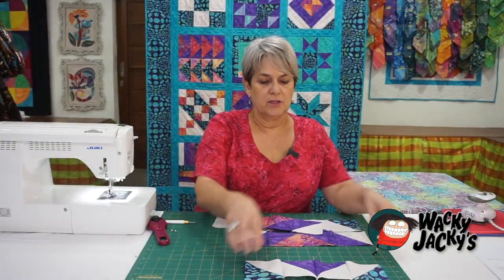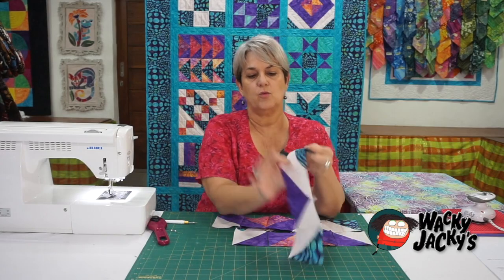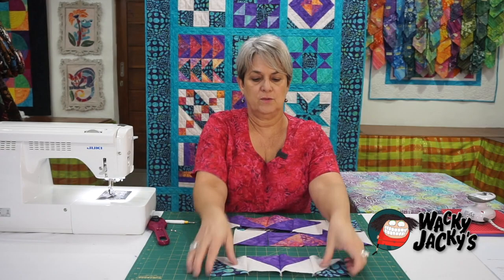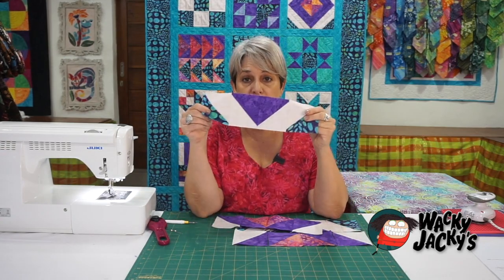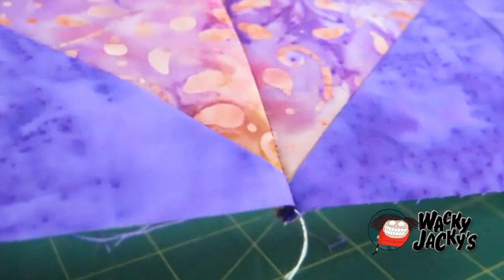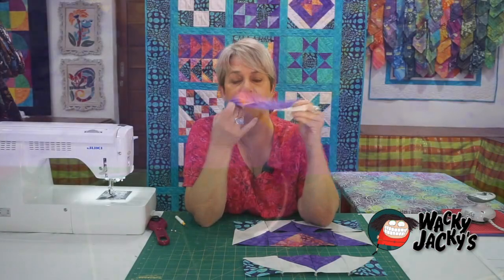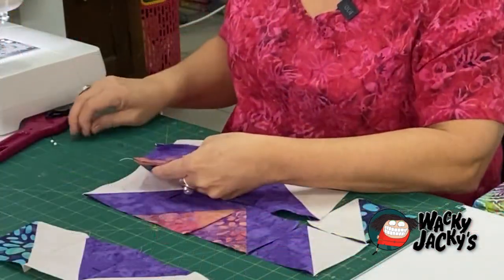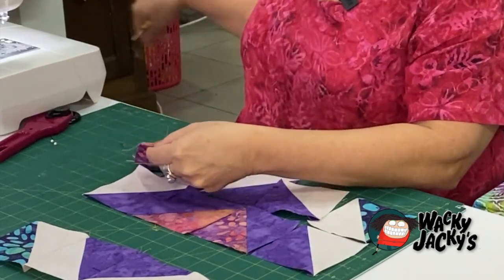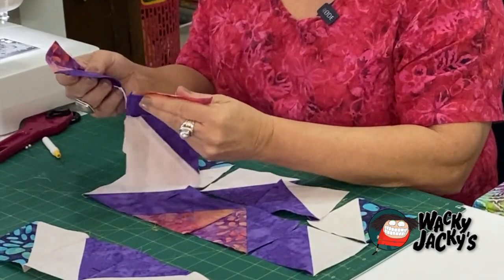So I've now started to put the whole line together. So I put 1 and 2 together, 3 and 4, and then I've put those 2 into one line. That's a nice point. The second one I didn't get such a nice point. See the point down the bottom here? It doesn't add up. So I'm going to unpick it, and look, better to unpick it and get a nice finish than to end up with something that you're disappointed with.